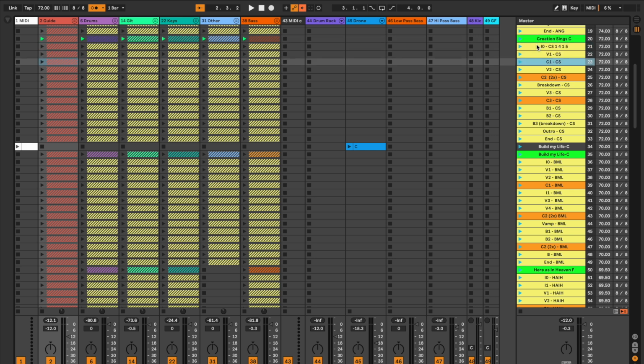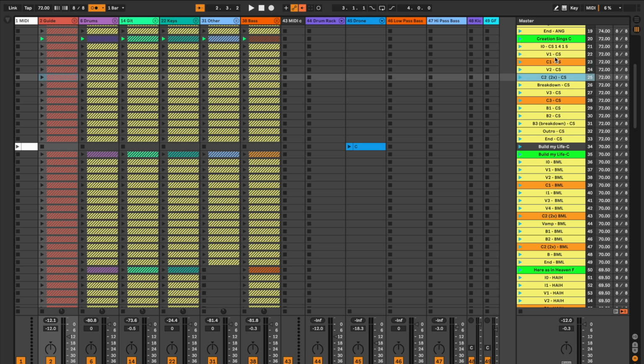And then I have another scene for each individual section of the song. So I have the intro, the first verse, the chorus, the second verse, the chorus again, and so on. Then we have the bridge, and each bridge has its own scene also. What each of these scenes does is jump to the beginning of that part of the song, and then it will just continue going through the rest of the song as it would in the recording. So this is not a loop, but it just jumps to that section and then keeps going to the end of that song.